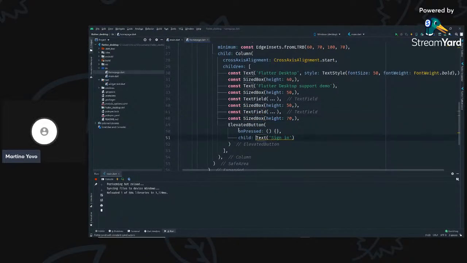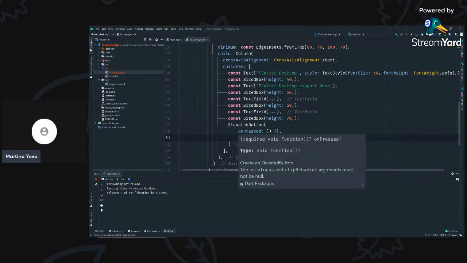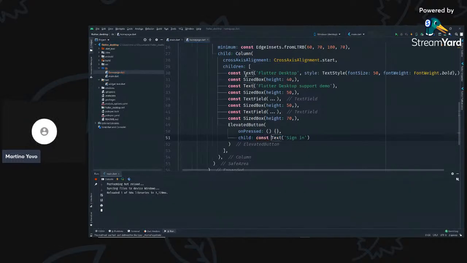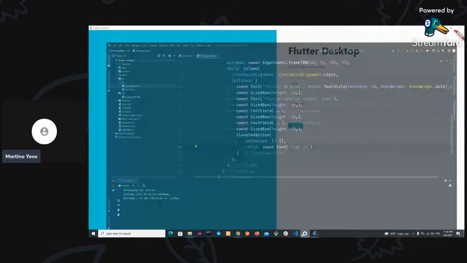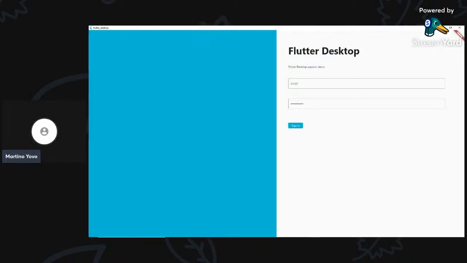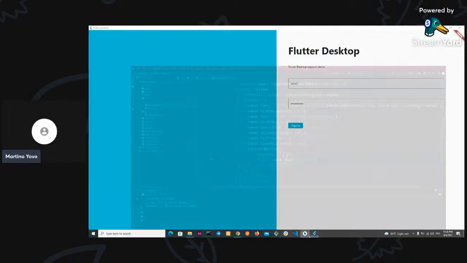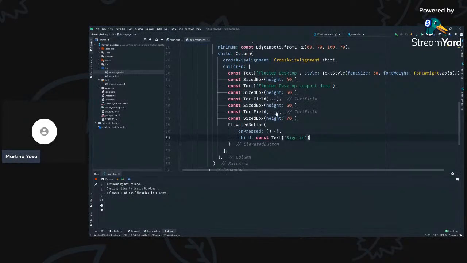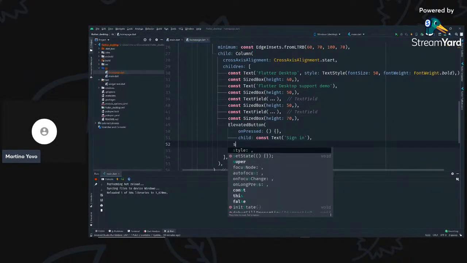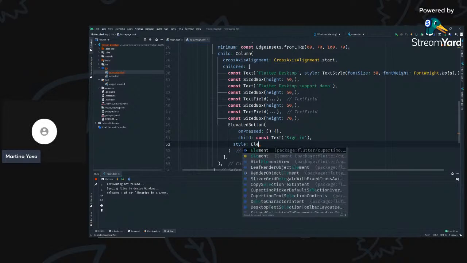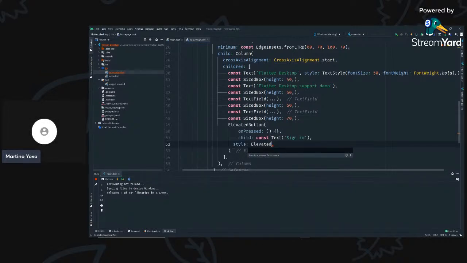And here we can add a const value. Okay, cool. Now let's try this out. We have something like this. The button is very simple. We will customize it, and by customizing it, we'll understand the elevated button styleFrom.